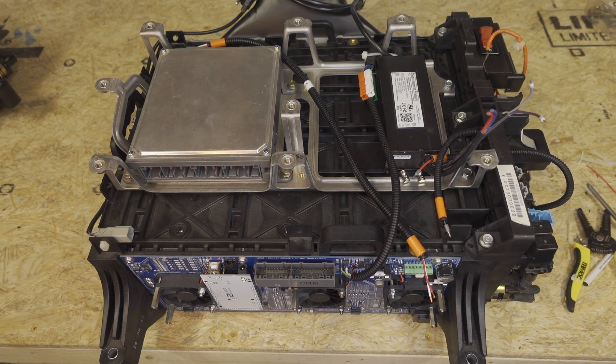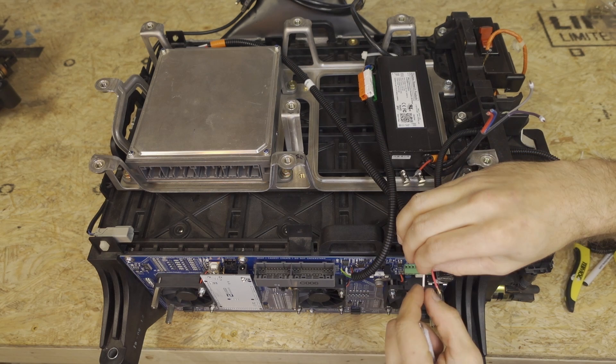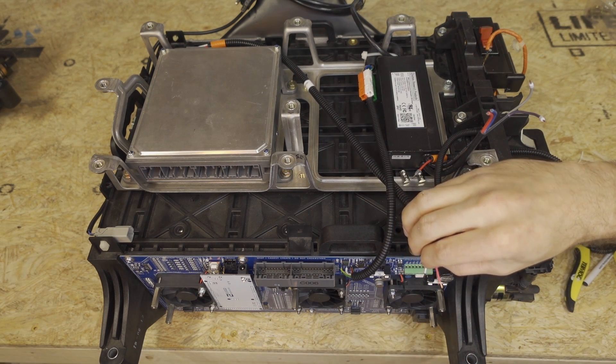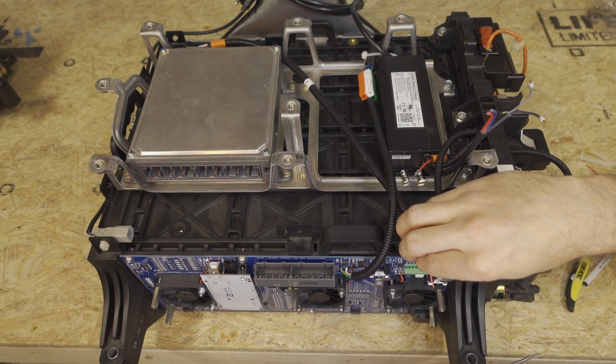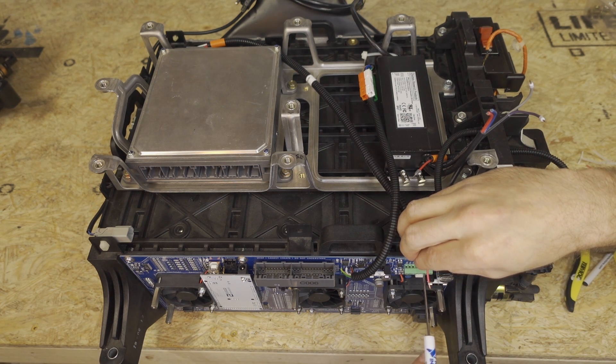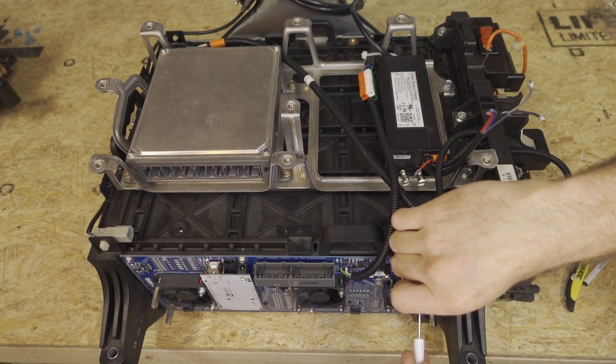The white wire connects to MCM E negative. All of the connections on this connector are high voltage. Once we turn the switch on and the system is running, you need to make sure there are no loose wires coming out here. MCM E positive is red. Make sure there are no frayed wires there.